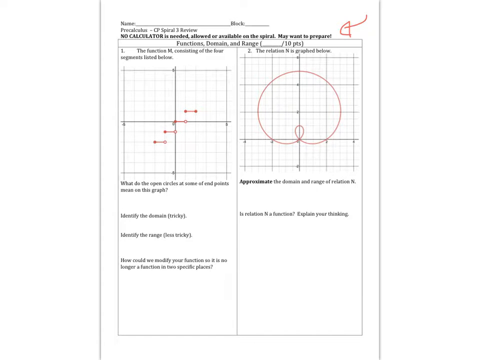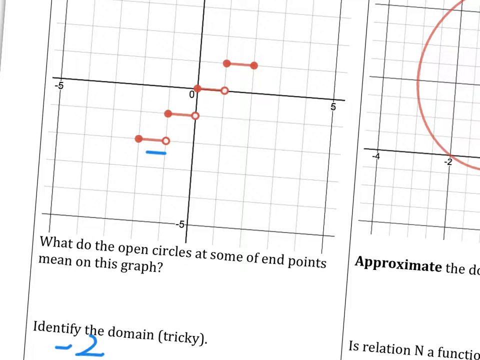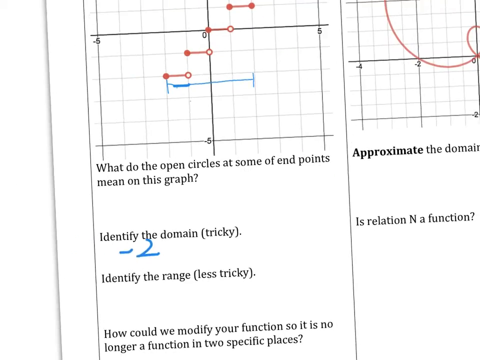The domain of this function, we want to think about all possible x values. Well, the lowest x value on here is going to be -2. And then I'm going to continue. It looks like I have a gap in the domain, but really, I'm going to zoom in here so I can see this a little better. Really, that's not a gap. What's happening is we're jumping up, but we're not losing a value here. So as far as domain goes, this function is just kind of continuing onwards, and my function exists all the way from -2 up to +2.